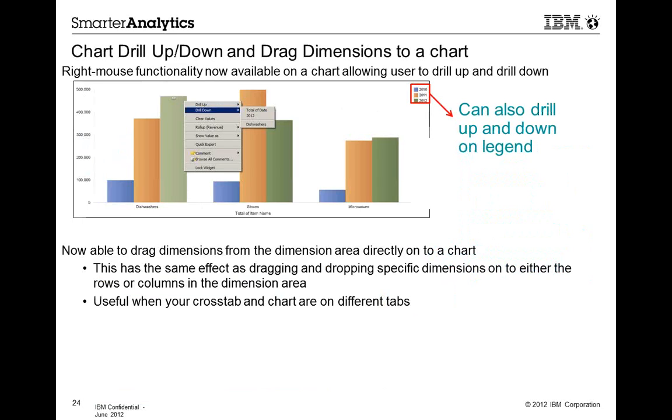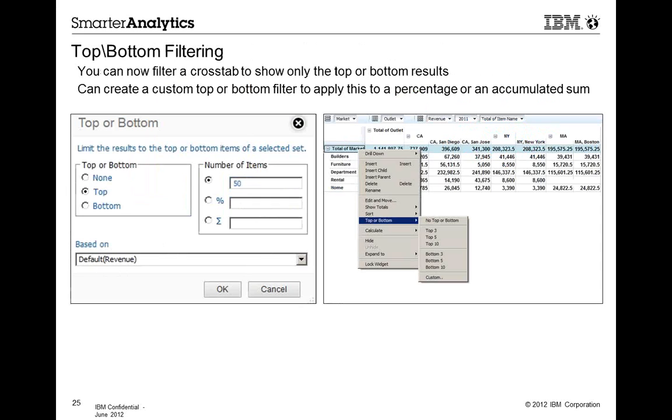The ability to drill up and drill down on dimensions in the chart. So if you have years in the tree here, you can drill down on the legend and get down to months or to days. However low your data goes, it allows you to drill down on that data and get down to the level that you need. So if you have roll-ups in your data, you can drill down to a certain level. Lots of flexibility. You can see how that'd be very helpful for you.